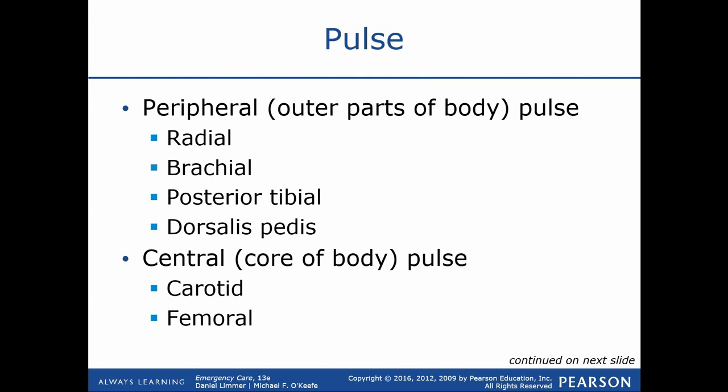Now, there's much less blood pressure required to generate a pulse point at those sites. So if the patient is in a decompensated state of shock, their blood pressure is down, we may not be able to assess a radial or a pedal pulse. But I can go back to the carotid or femoral pulse points, which is going to be a little bit easier to assess. If I don't have a radial pulse, but I do have a carotid pulse, that tells me, okay, good, their heart is functioning, but it's probably not functioning effectively because they don't have a high enough blood pressure to perfuse those distal parts of the body. So I am going to start to see some damage to the tissues occur as a result of that.